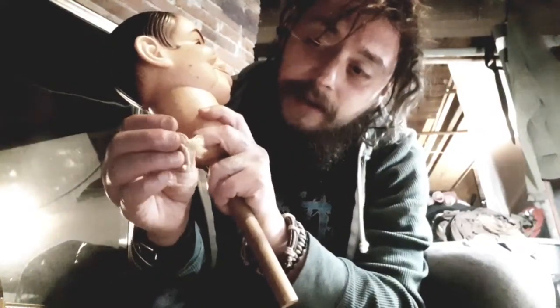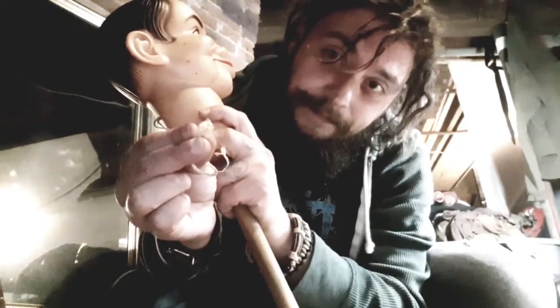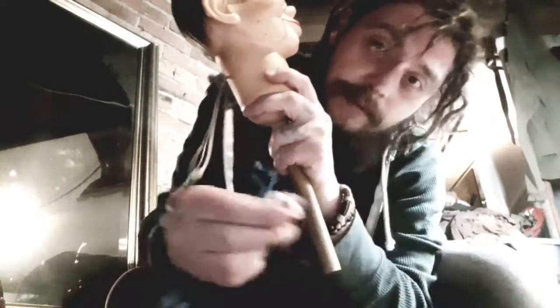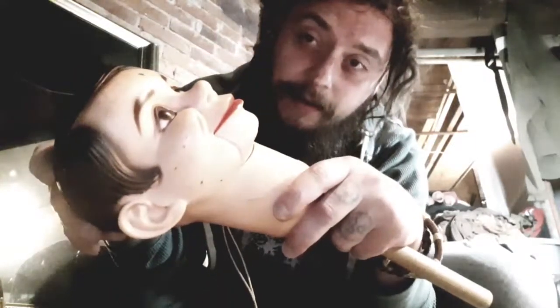Okay, so I just gotta fix these two ends here. Maybe put that little loop back on. Maybe do something a little bit different. We'll see. But repair is done.